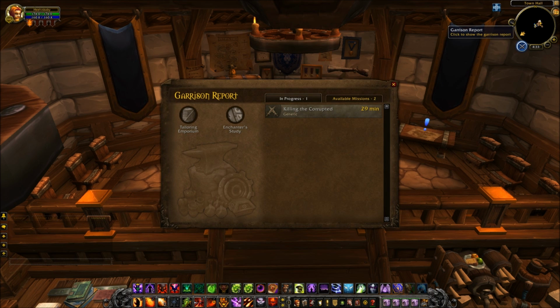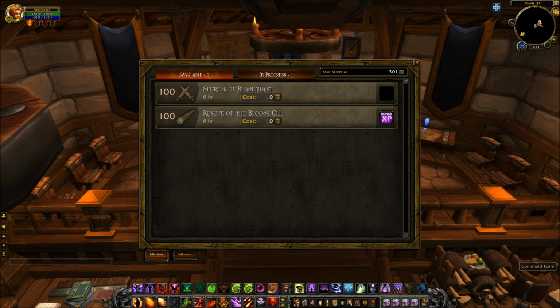You then have the cross swords on your mini-map. If you click onto that, you can see the progression of it. So I've sent him away. There's 29 minutes left until he returns back to base. It also shows you the available missions that you have, and you can view that anywhere that you are in Draenor. So let's have a look at these other two.